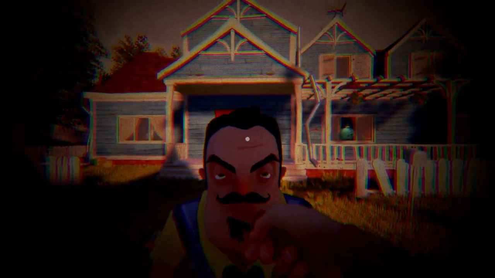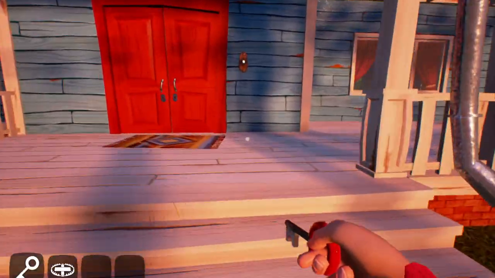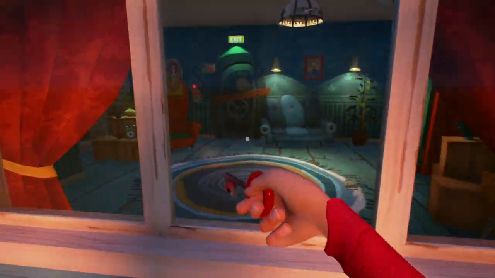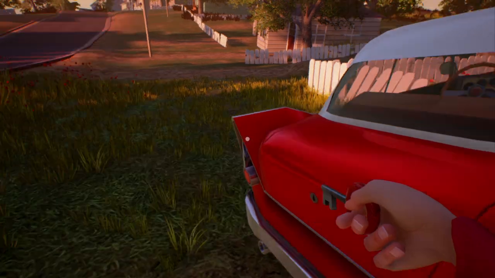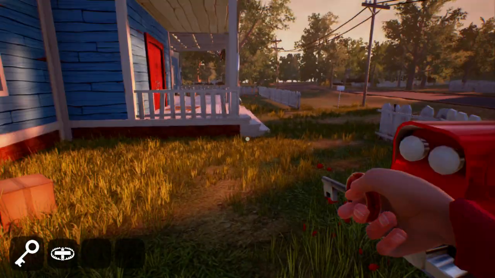Furnace. Bed to hide under. TV. That's how you hide under bed. Wait, check the TV. Can I get out? The TV, but it actually has stuff on it. It's cameras. So if I chuck it away, he won't know.